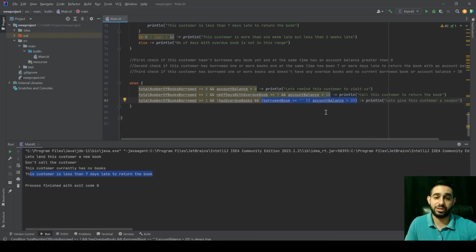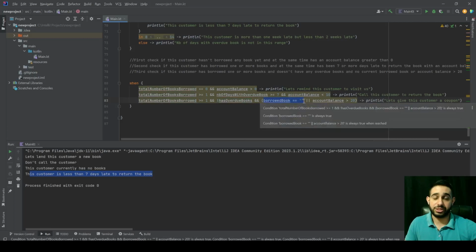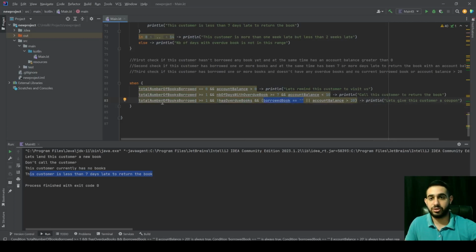And what I mean by that is, for example, if this condition is true and this condition is true and this one is true as well, this statement will get triggered. Okay, and at the same time, if this one's true and this one's true and account balance is greater than 20, this statement will also get called.